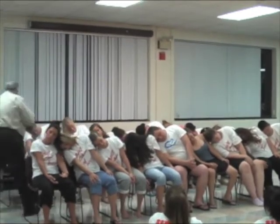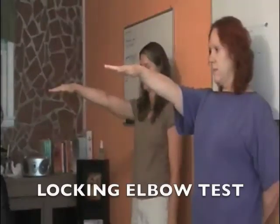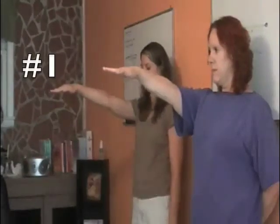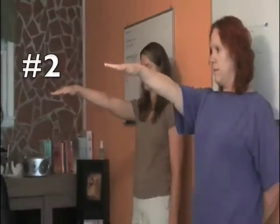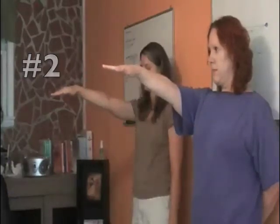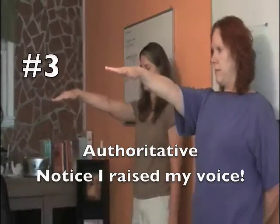Let's move on to the locking elbow test now. You will not be able to bend your arm at the elbow. 1, imagine your arm as if it's a solid piece of wood. Even a solid bar will not bend. 2, it's not even part of your body. It's a solid bar of steel. 3, go ahead and try. You cannot until I touch your hands.